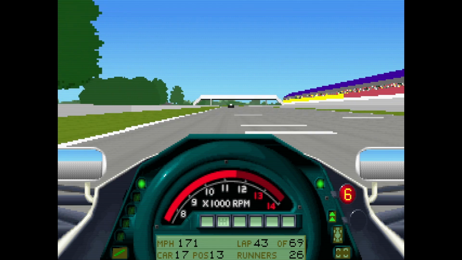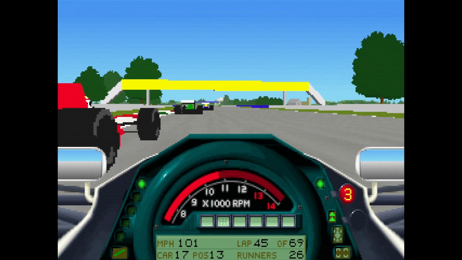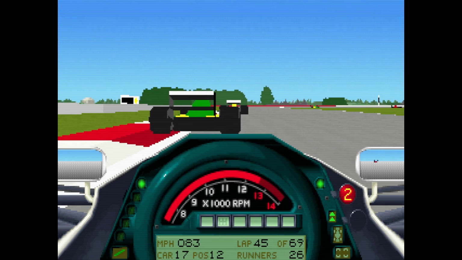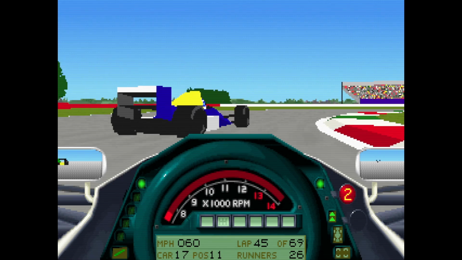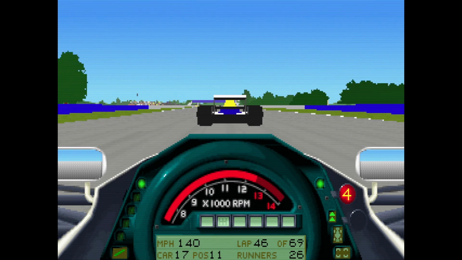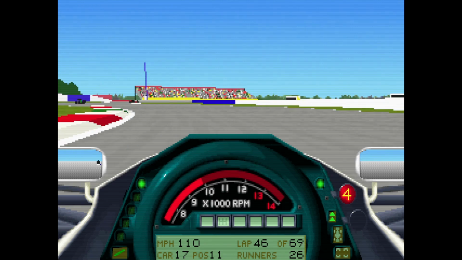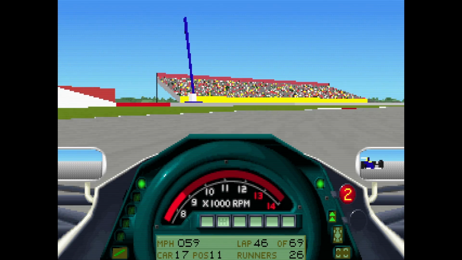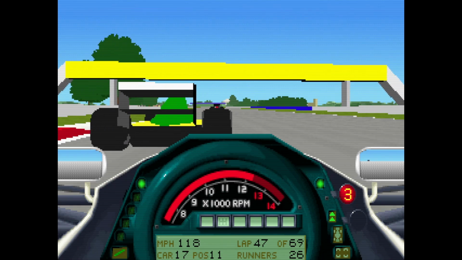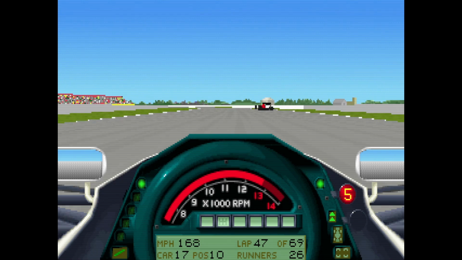Very understeering. 13th. I'm up to 13th. 12th. I'm up to 12th. Good. Right, I'm going to unlap myself and Patrese into this next corner. Good. Just stick to him like glue. I'll brake him into this corner.